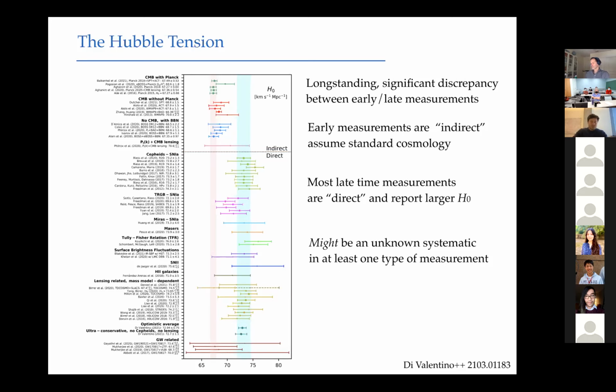It wouldn't be doing my due diligence without acknowledging that there could very well be an unknown systematic in at least one type of measurement, though to my knowledge, no one has found a plausible candidate for what this could be in any of these data sets. It might also be evidence of new physics in cosmological observables, since of course the tension is between a model dependent extraction of a quantity and a much more direct model independent way of measuring it in the later universe. And so that's perhaps an opportunity, a clue that we're missing something in how we think about the early universe.